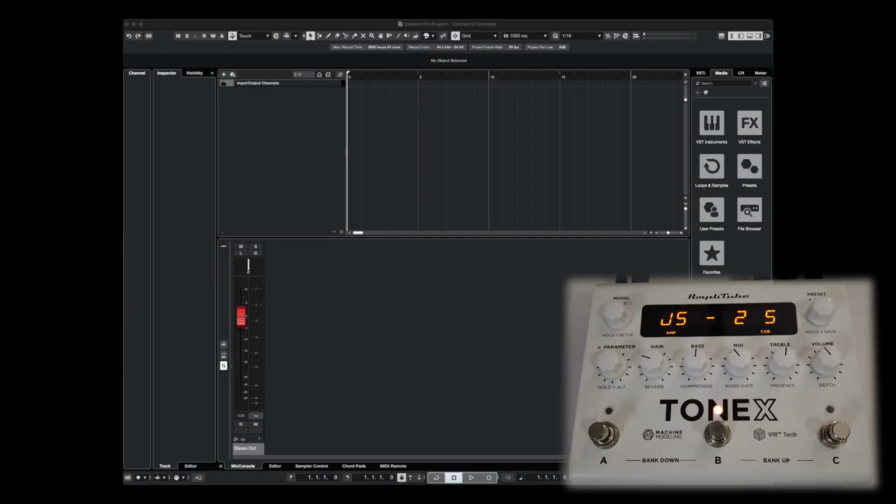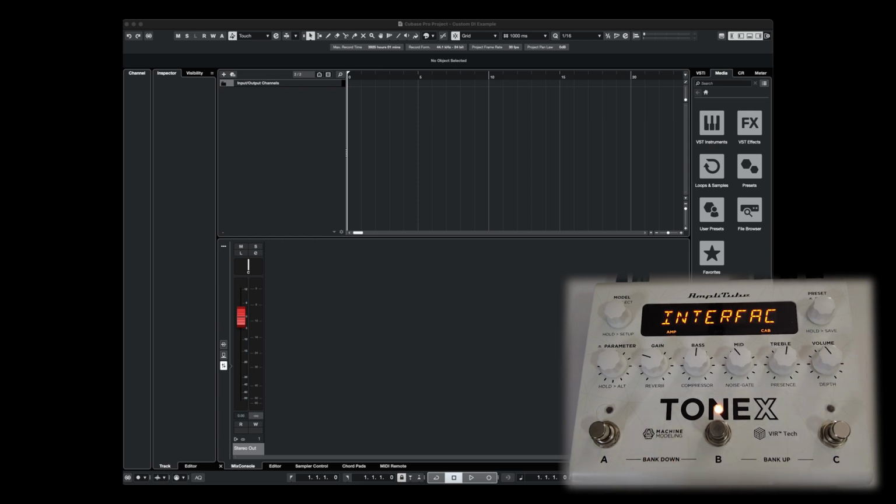All right, so here we are over at Tonex Pedal and also in Cubase, which is going to be my DAW of choice here. So let's just get things set up the way you're going to have to, and then we'll talk about a few important details. First things first, you're going to have to go into global settings, and locate the operation mode. Now, we aren't going to be able to leave this on live. We're going to have to switch this to interface mode. So the Tonex pedal is now acting as an audio interface.